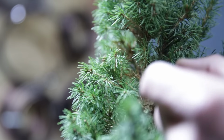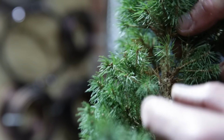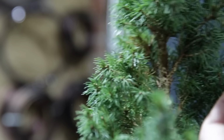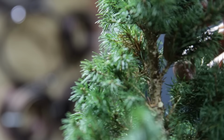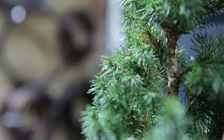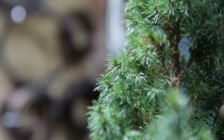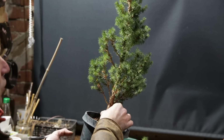Now what you'll find is that there's all these little branches here at the connection with the main trunk. These all can go. So clean out all these connection points as well. Sometimes even the first small side branch. This way you get a very nice clean trunk line with individual branches that you can then later on wire out. I'm not going to thin these yet, but they will need to be thinned as well, of old needles, but also of side branches, because there's lots of bar branches in here. But for now, I'm just cleaning out the trunk line, removing all the small stuff. A lot of the tree is gone.